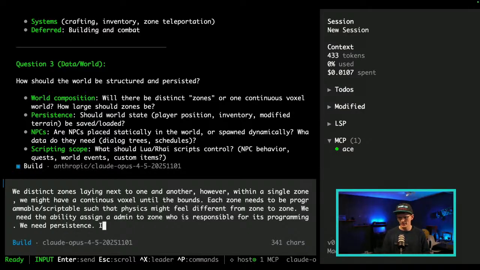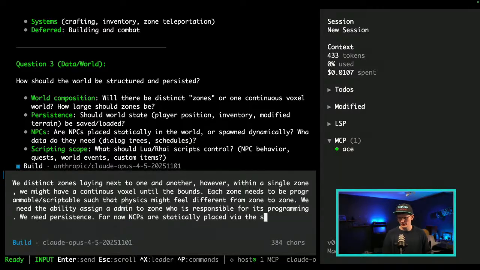In the long... Well, let's just, for now, NPCs are static, placed via the scripting language.